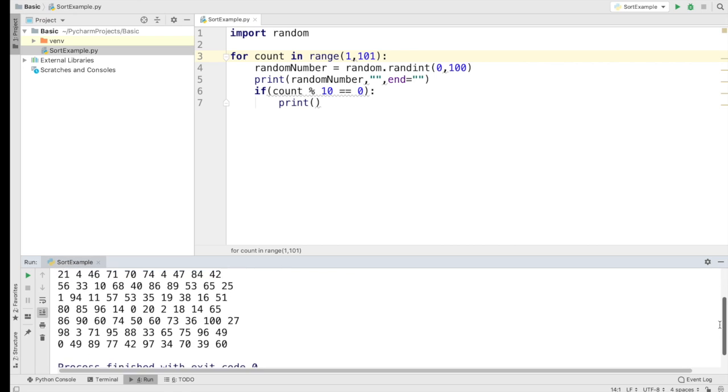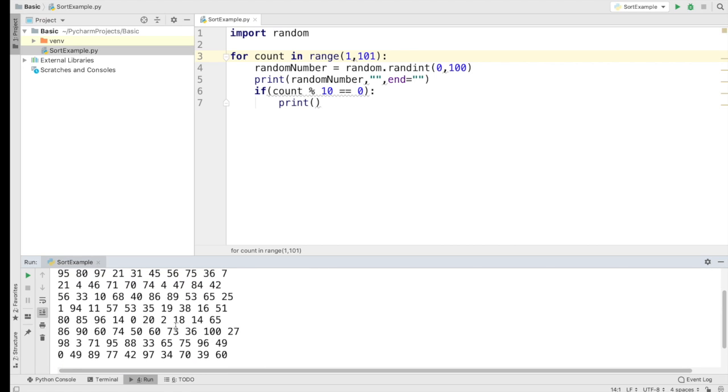But there are still some problems because my numbers are not aligned properly. Sometimes I have a number which is 3 digits because it can be 100. Sometimes I have a 1 digit number and still only one space between. That makes this printout not very good. So is there a way to format? Remember, if you are familiar with the C language, there's a function called printf, and you can nicely format the numbers using various format specifiers, as they used to call them.